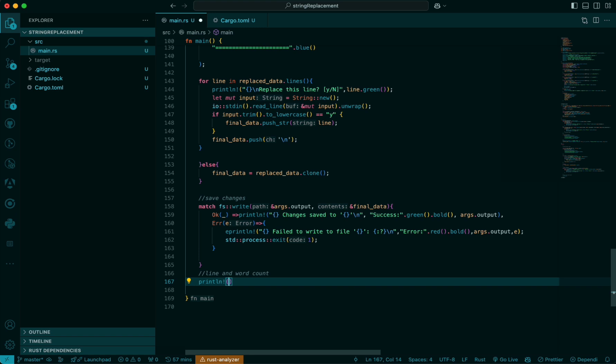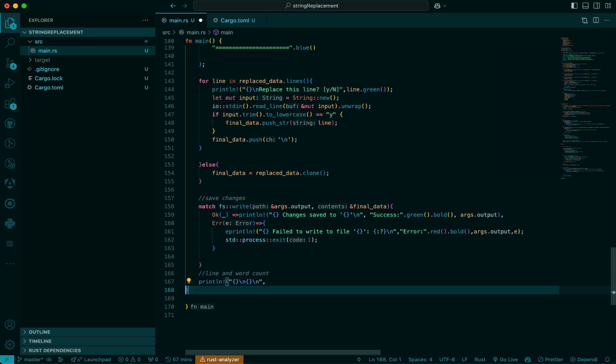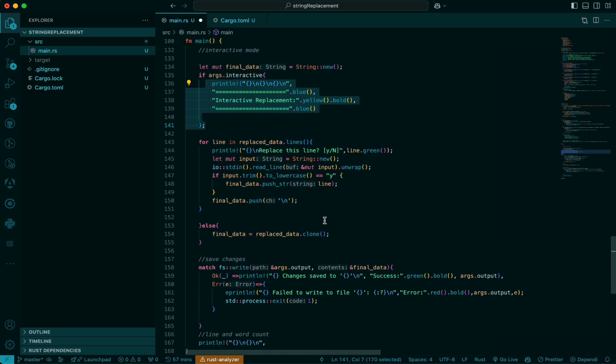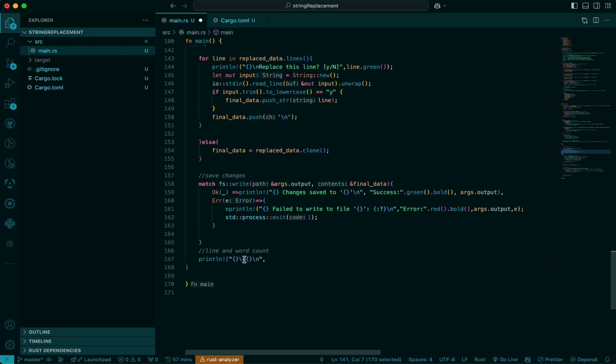Okay, so we're going to say print line, and then here we need to put in some placeholder, then new line, then another placeholder, then new line here. Okay, so yeah, we need to put a comma here, and then we just need to do the same. Let me just come here and copy what we did here. It's just similar to what we want to do there as well. Yeah, from here, let's copy this. So it should be blue and yellow.